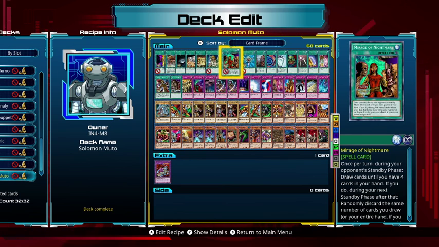Mirage of Nightmare. Once per turn during your opponent's standby phase, draw cards until you have 4 cards in your hand. If you do, during your next standby phase after that, randomly discard the same number of cards you drew.